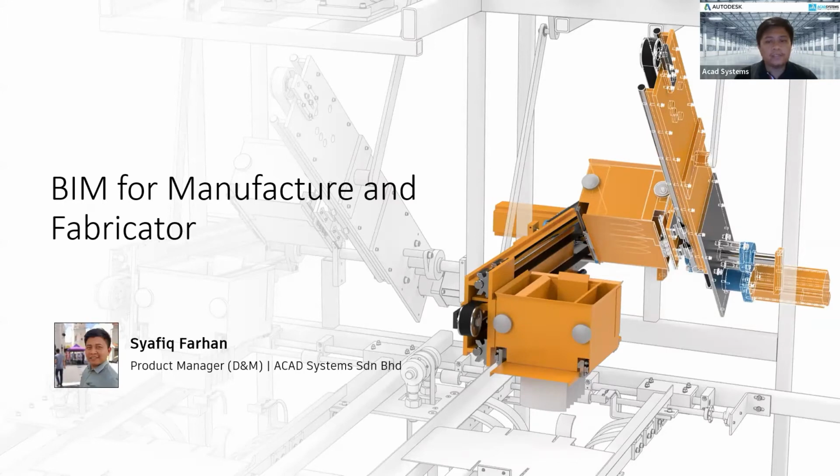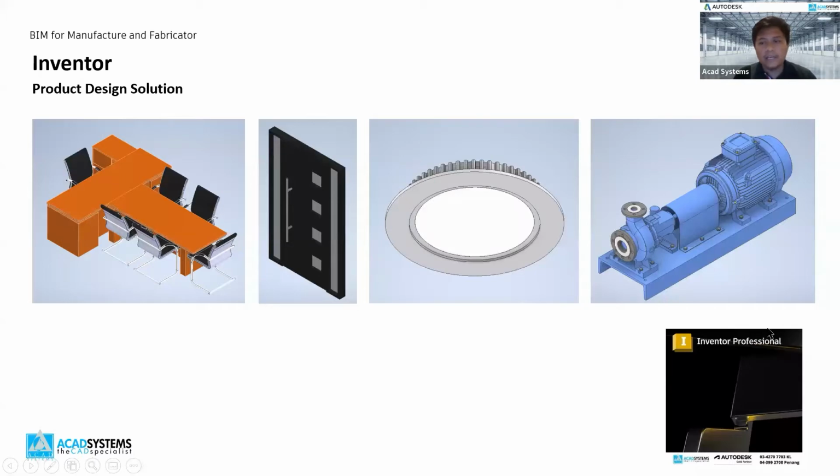Autodesk currently focuses on two different industries. The first one is the Product Design and Manufacturing Collection. In product design, we have Inventor, or in case you use different software, you can just open your current software. After you open your drawing or create your 3D model using any other software, you need to go to Inventor to transfer your file to Revit itself. So this will be the first industry focus, which is Inventor. The second one is Revit.